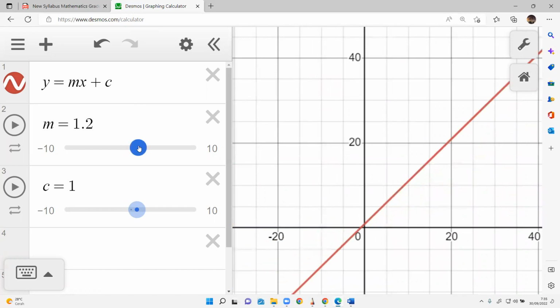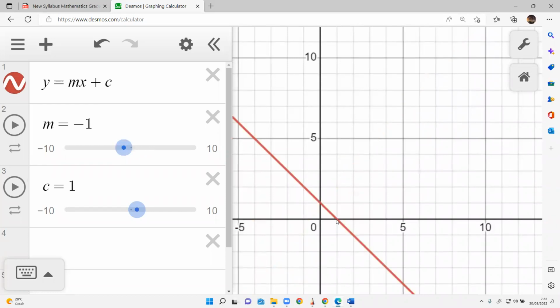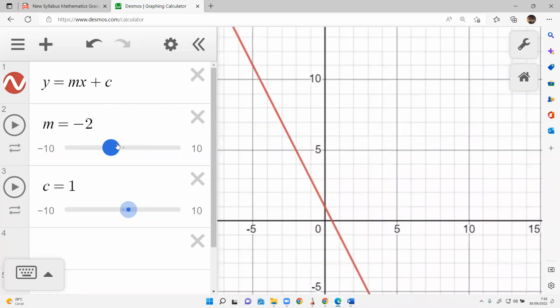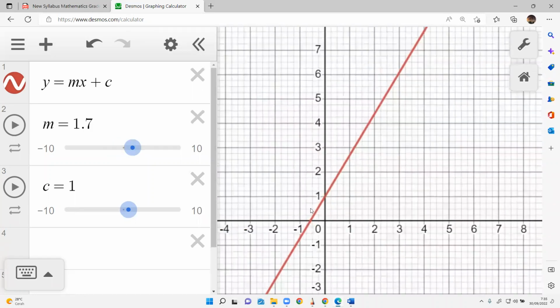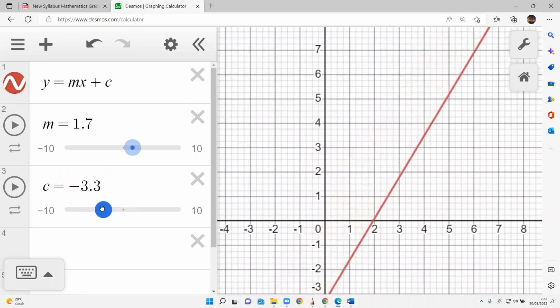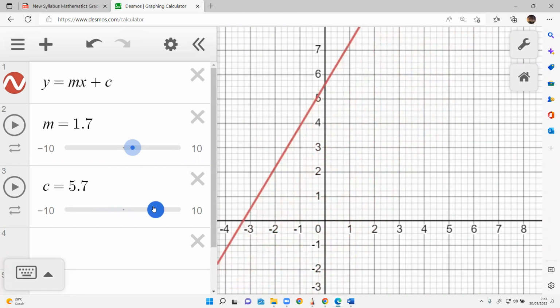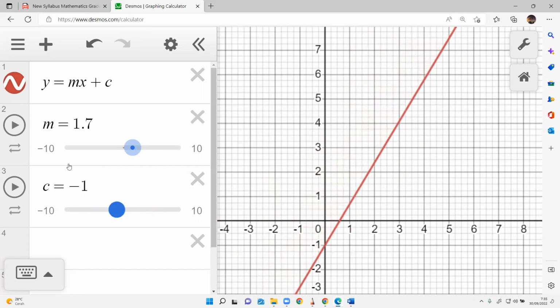So if I increase, see. So now we know that the negative, see, going down right. Get it, guys? If negative, going down right. If positive, going up right. So let's see the C. What happened if I change the C? Move like what? That's the question. Okay, look at the number. If C is -1, what happened? Where is the -1 here?